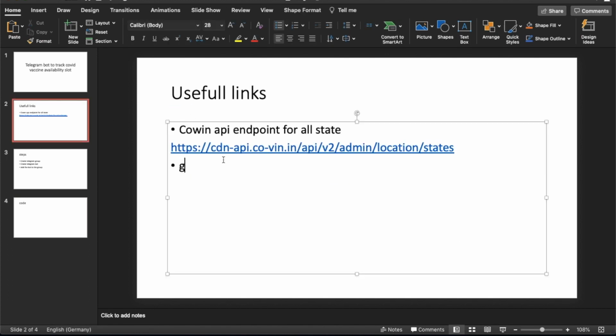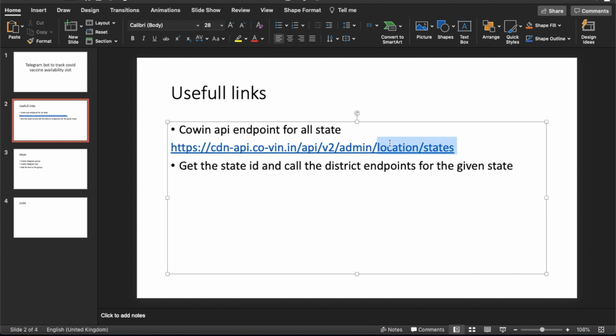Then get the state ID and call the district endpoints for the given state.